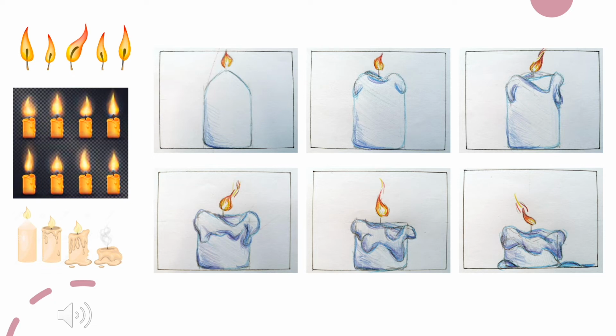Before I show you the demonstration video, I just wanted to include these images to help explain my thought process behind my drawing. I chose an object, which was a candle, and I chose my movement, which was going to be a mixture of the melting wax and the flickering flame. With this idea in mind, I then went on to Google for a quick image search to find references for my drawing task. I've included those references on the screen here.